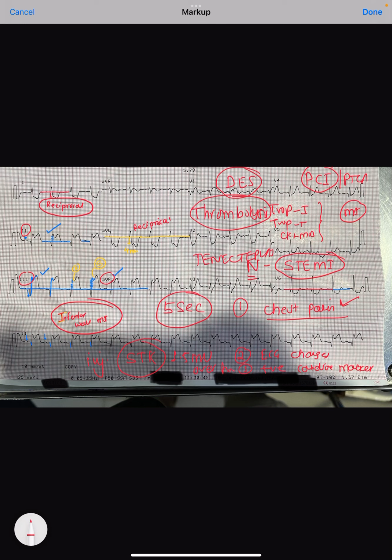But we have to remember that STK is very antigenic. Hypotension is very common with STK, especially if it is not dissolved properly, or if it is given in a concentrated dose, or if it is given fast. So it has to be given over a period of 1 hour, otherwise the patient may have hypotension and may die before getting thrombolysed. So that's all for today's topic. We'll meet in the next topic.